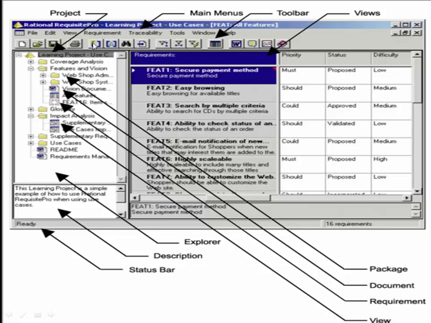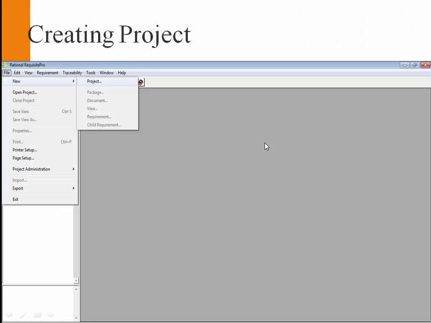If you want to create the requirement, you can simply click on this square bracket. If you want to save your application, click on this save. If you want to open a new file, click on this symbol. If you want to open the existing file, then click on this. Okay, so this is the introduction about the home page of the Requisite Pro.